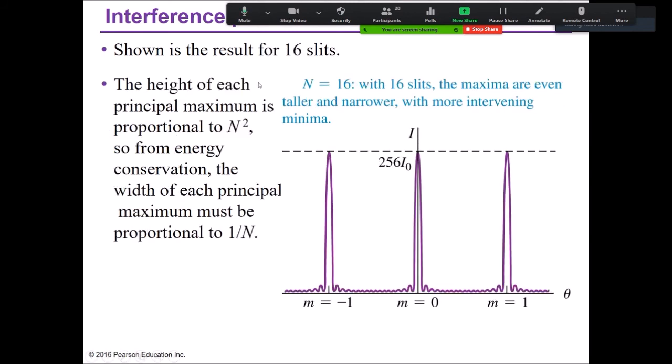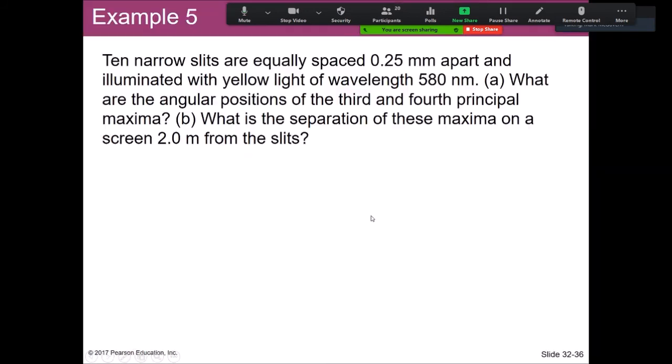This is for 16. You can see the patterns here. The central maximums become enormously huge. There are still these secondary patterns, but they're so small because you have 2 or 3 things interfering and that's it. It doesn't compare when you have all 16 together. You get this enormous jump here. That's pretty cool.